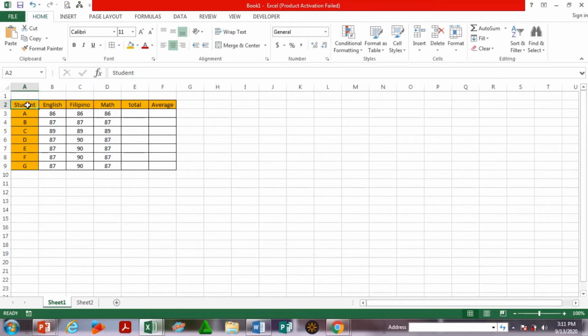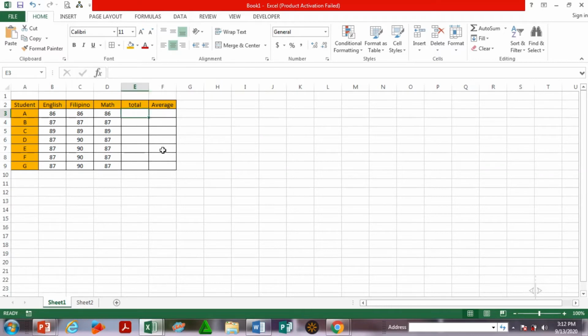So, we have student name, English, Filipino, Math, kukunin natin yung total and the average grade of the learner. So, ito po yung mga grades nila. So, sabi natin, una, gamitin natin yung point and click. Kaya lang, this is a combination of point and click at saka typing. So, in creating a formula in Microsoft Excel, yung first na iisipin natin, saan ba natin gustong mag-appear yung result or yung computation ng ating mga numbers.